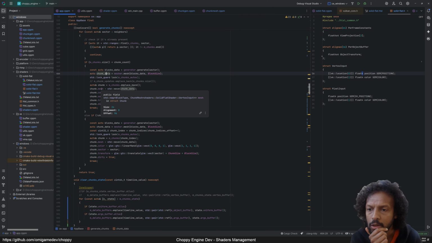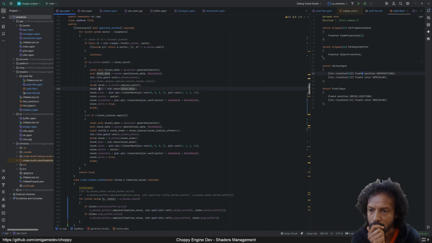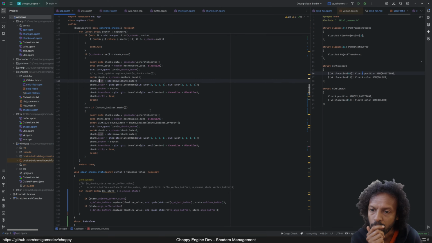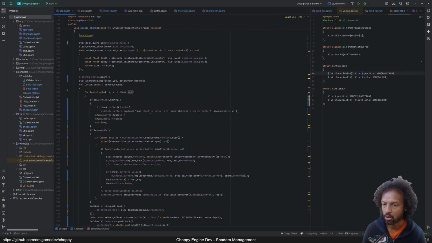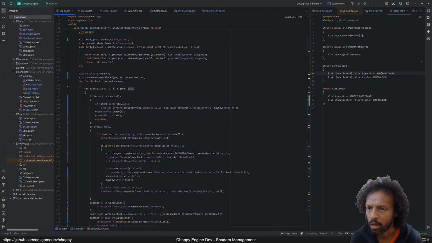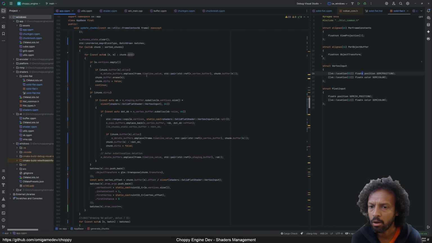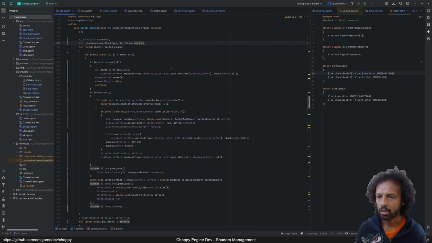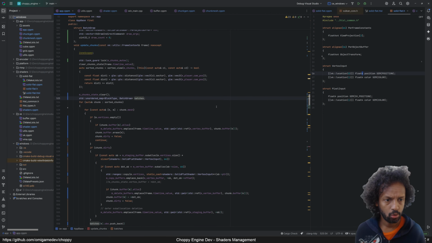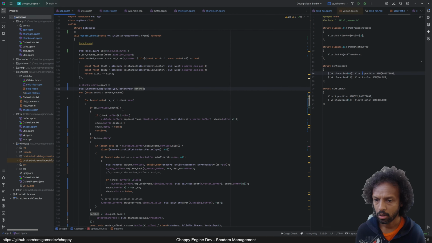And we move that here. This looks good enough. So back to the update generation with the block type. Here we generate the batches, and the batches store draw information.